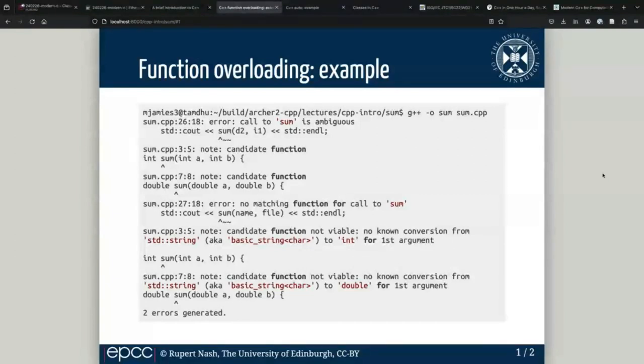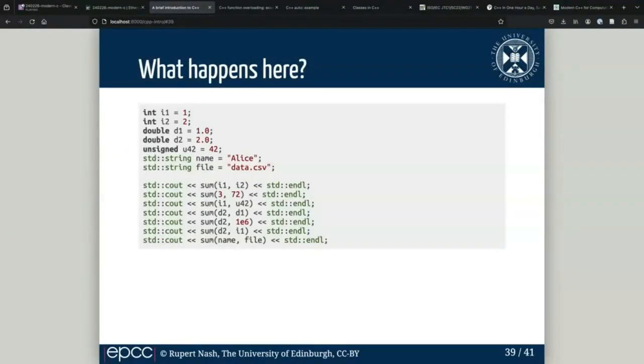You might want to write a function that takes a string, for example. You could use one of the C library functions to parse that string to create an integer for you or to create a floating point number. You need to do some error handling around it. But you could do it, and you could write another sum function that takes those parameters and would then compile. Likewise, depending on the function you've got, you may not want coercion from a double to an integer or the other way around, and you may actually write functions that manage that for you. But as I said, in this example, you can see that when you get the error, the compiler is really quite explicit about it.